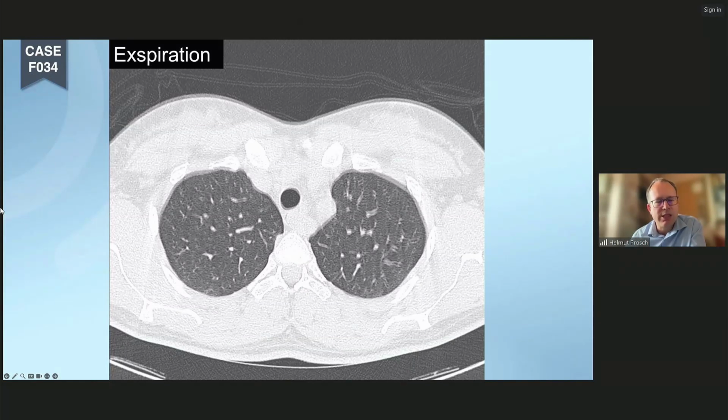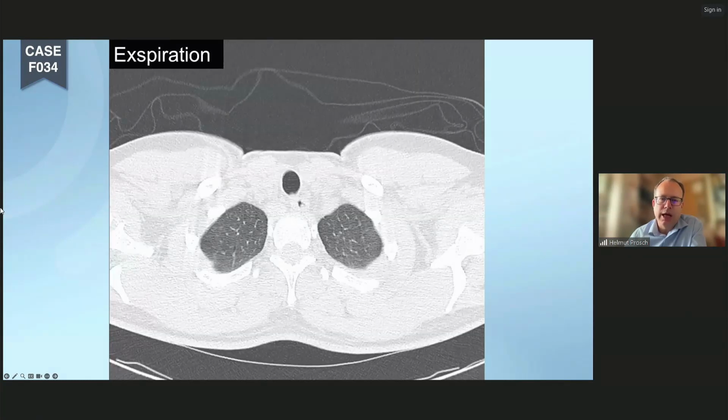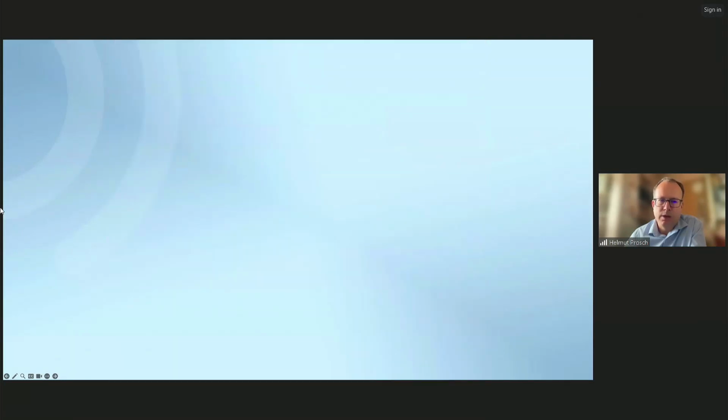Your radiologist needs to compare the inspiration depth before analyzing any changes in ground glass. And this is something which many radiologists are not used to doing. And this leads to potential overdiagnosis or misdiagnosis of disease progression. Be aware of that, and in case of doubt, at least show these cases to your expert radiologist.